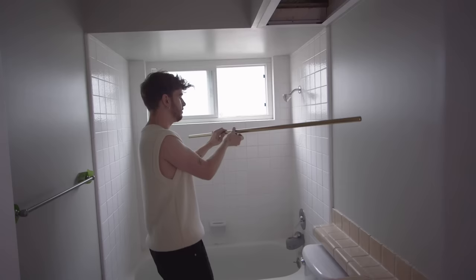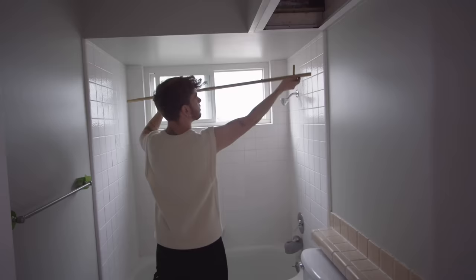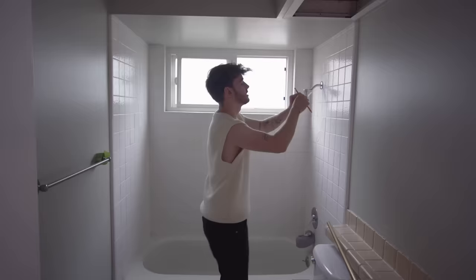And what I'm going to do is actually mount this curtain rod with the hooks coming from the ceiling, so it looks a little bit more intentional. I also ended up removing the finials because I'm going to have it kind of stretch from wall to wall.